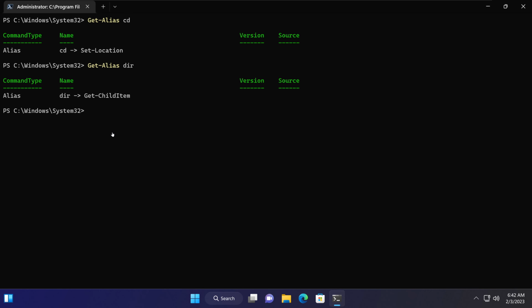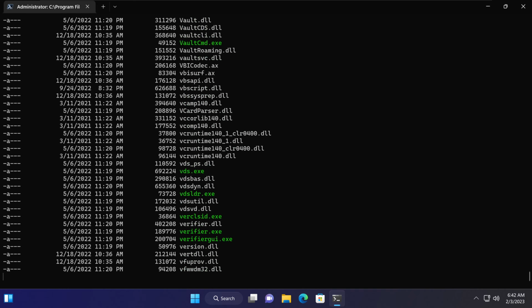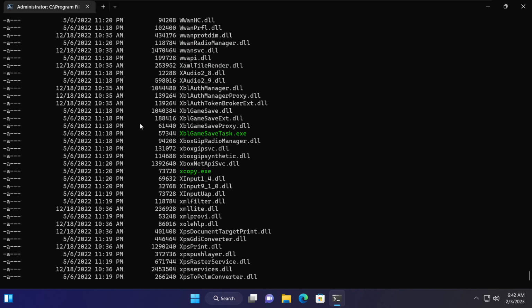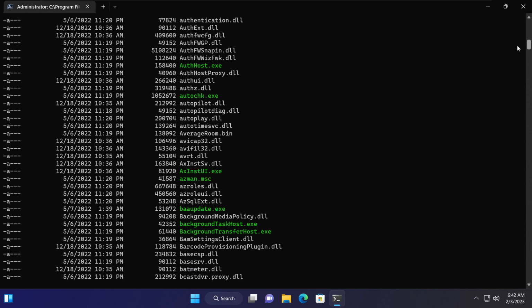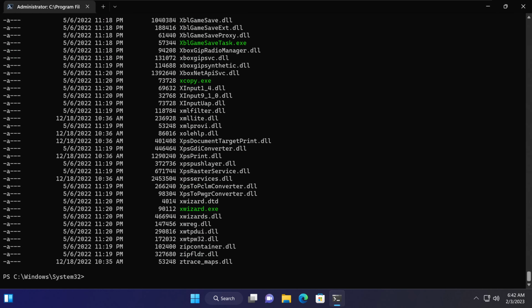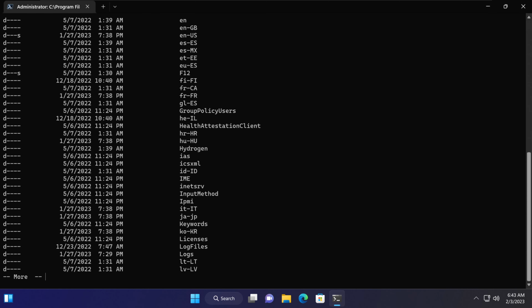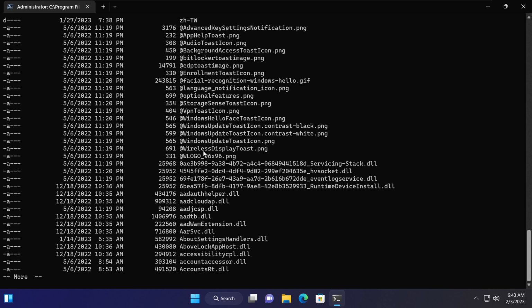Now, if you want all the child items, you can do that too. So if I type clear, and then Get-ChildItem, and press enter, there you go. These are all the child items that are available to us, and it is displaying all the child items right here. Again, if you don't want all of these displayed like this, you can always do Get-ChildItem, then pipe it and type more, and it's going to give one page at a time. And once you find the child item that you would like to use in your script and you are comfortable with that, you can press Control C, and that will get you out of that particular cmdlet.